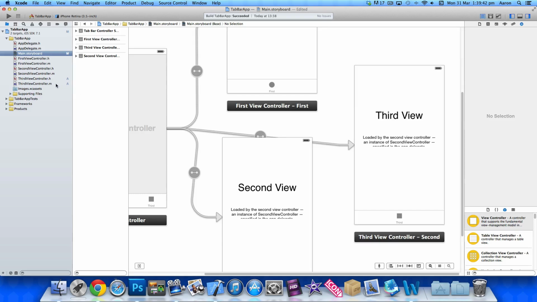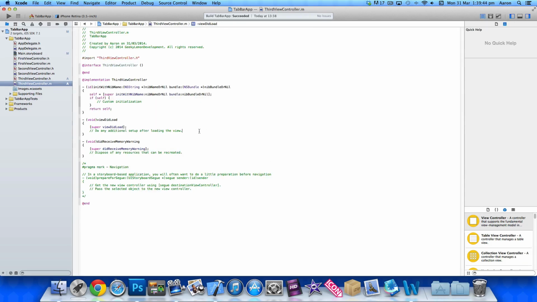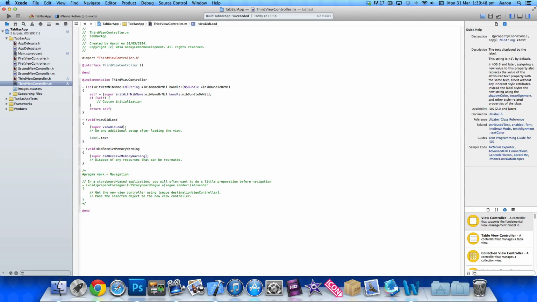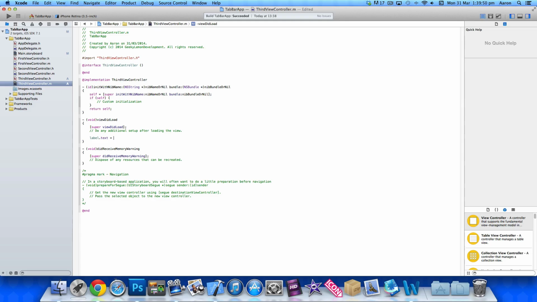And just to take it a little bit step further, I'm going to, in the viewDidLoad of our third one, type label.text space equals space asterisk. I'm going to simply have it display text when it loads, just to show you that little step further that you can control each individual one. If I just put simply hello and build that.